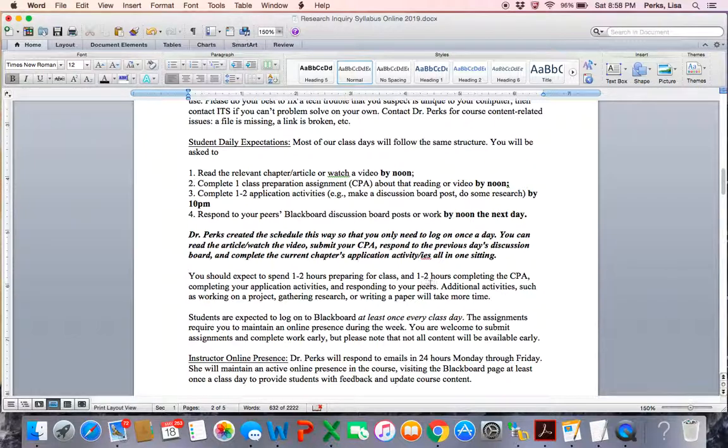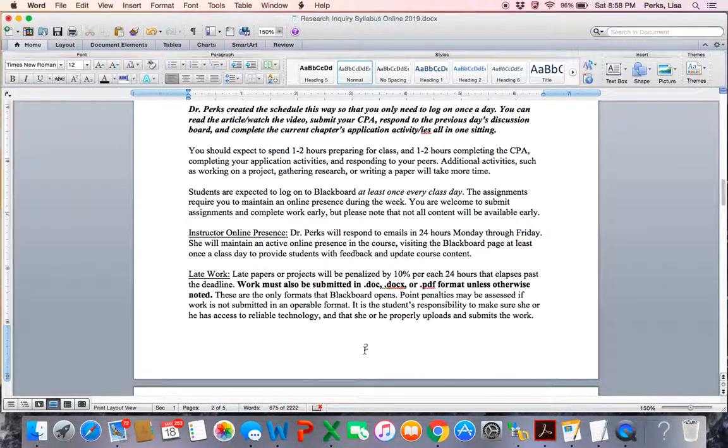And if you have other activities, you can see here, like writing a paper, working on a project, it really just depends on you and your efficiency and your familiarity with this kind of work. Some of you have done lit reviews before, some of you have not. So if you haven't, it might just take you a bit more time, and that's okay. Try not to get frustrated, but do build in enough time for yourself.